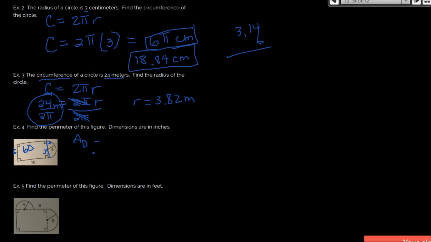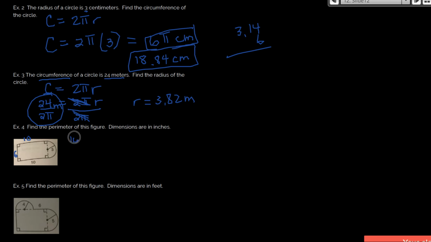We're doing perimeter. Sorry, guys. Just realized we're doing perimeter. Okay, same idea. This time we're going to have a 10 up here and a 6 over here. Now we're not going to count this line right here because our perimeter actually goes around this circle. So let's work on getting the perimeter.